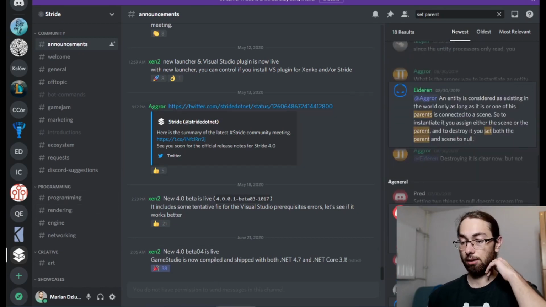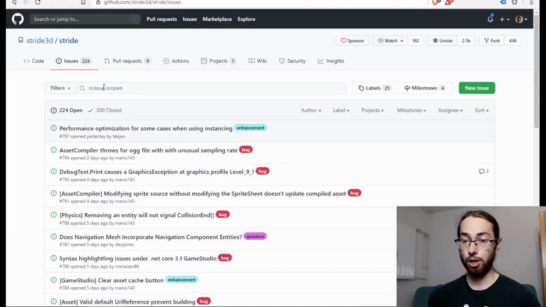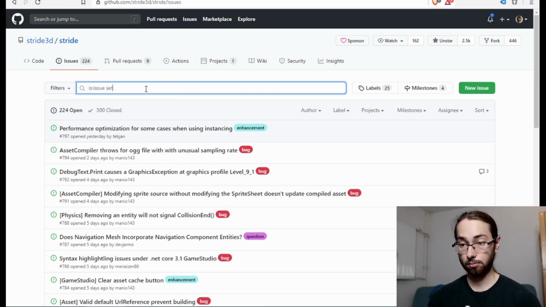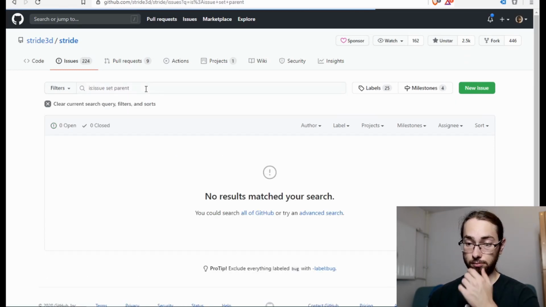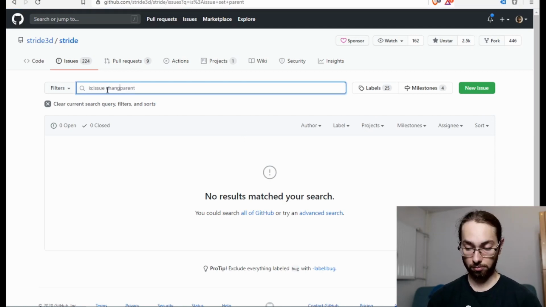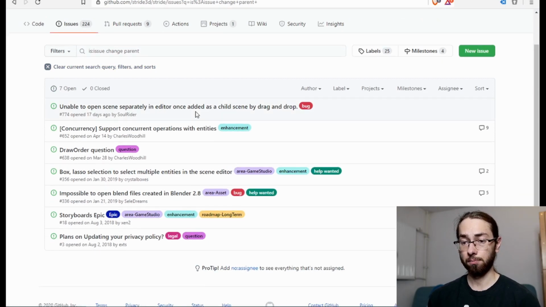But you may not find, as I didn't, the actual thing here. So then we go here and we search for the same among the issues. Set parent. There are none. Okay. What about change parent? Okay, there is something here. But as I look through it, nothing here that matches my issue. So I will create a new issue.